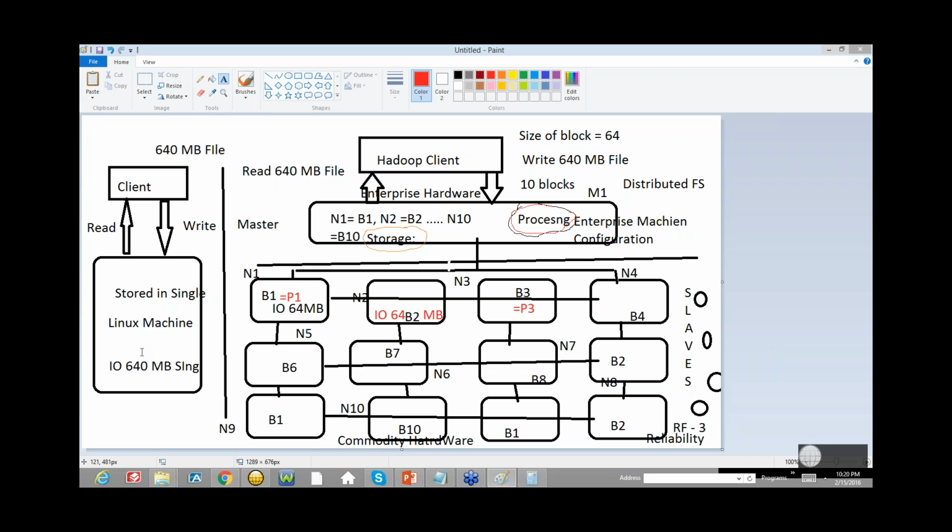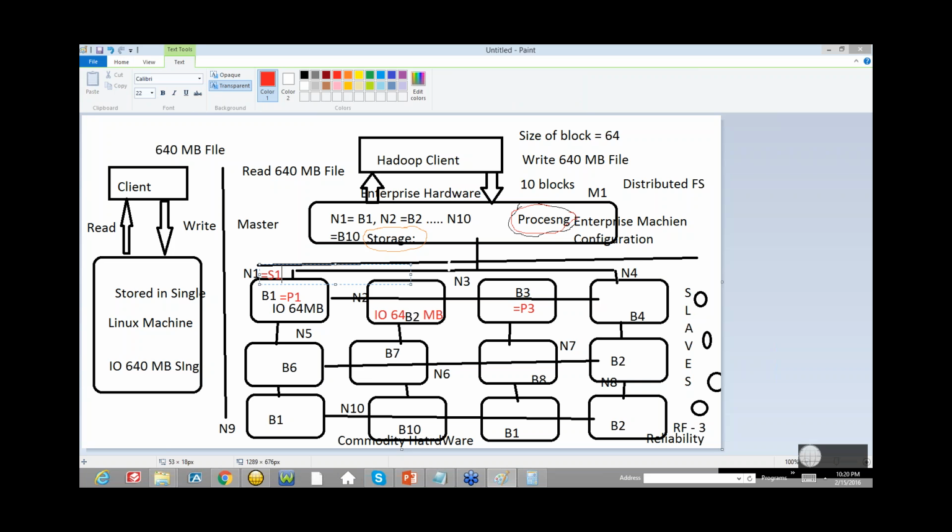But in the Hadoop world, because I have 12 students with me, I will give each student one page. Each student is nothing but my node. In a practical example, this node can be student 1, and this node 3 can be student 3.